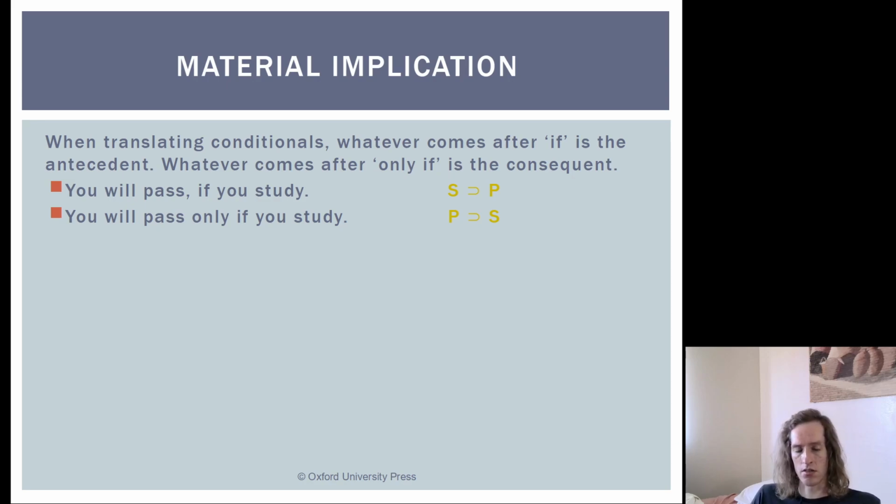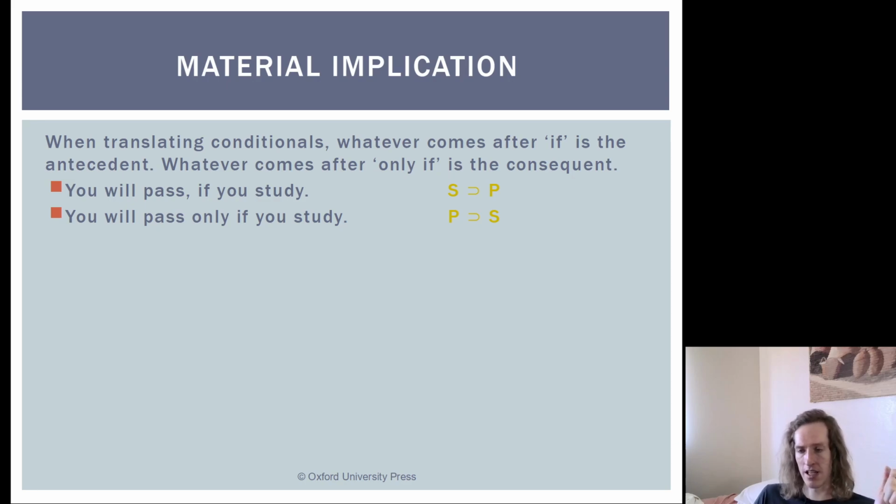So we can regiment this. If we say that studying stands for S, you study is S, and you will pass is P. So if I know that you will pass if you study, I could say if you will pass, then you will study. So if S, then P. However, in the second sentence, it says you will pass only if you study.